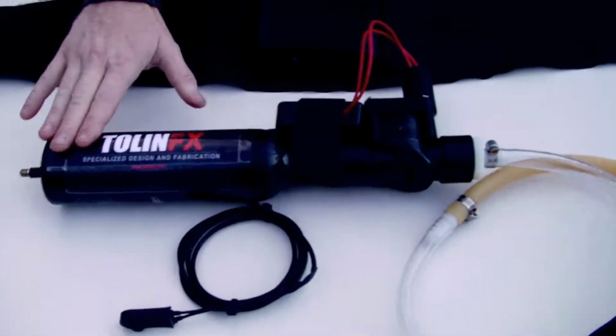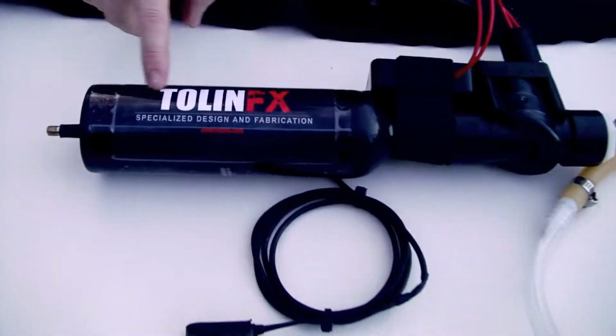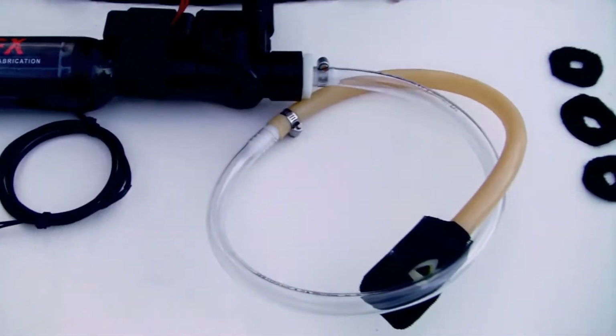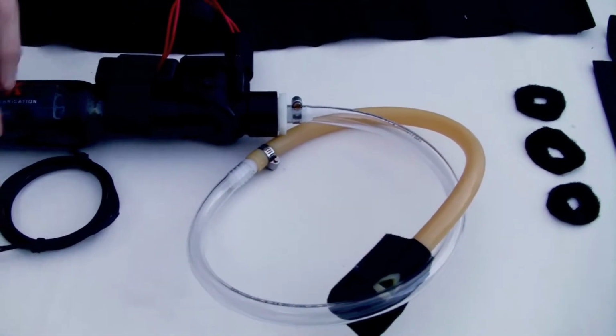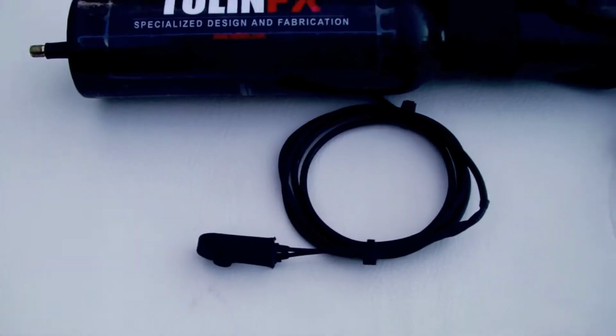Alright, so let's first look at what is going to come in one of these kits and the parts that we're going to be using. First off, obviously we've got a bullet hit rig. This one here is the Tarantino, featuring a 12-ounce air tank. We've got a composite plastic solenoid valve and some vinyl and latex tubing to fire the blood out of, and a little hardwired trigger here that either your actor can detonate or you can detonate for them.